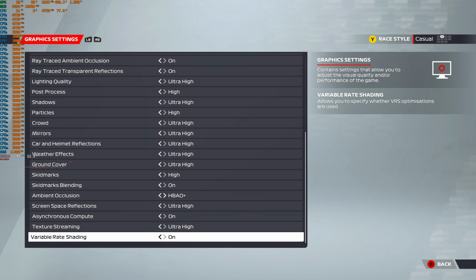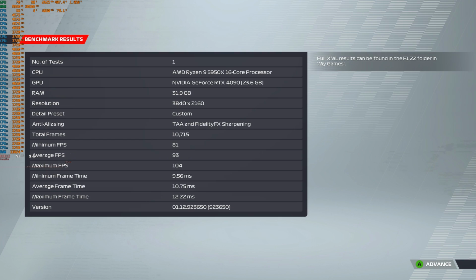And turn that back on as well. Alright, the benchmark's all finished. We got our CPU and GPU up there, our RAM, resolution, what anti-aliasing we're using. But anyway, we got 81 minimum frames, 93 average, and 104 maximum.